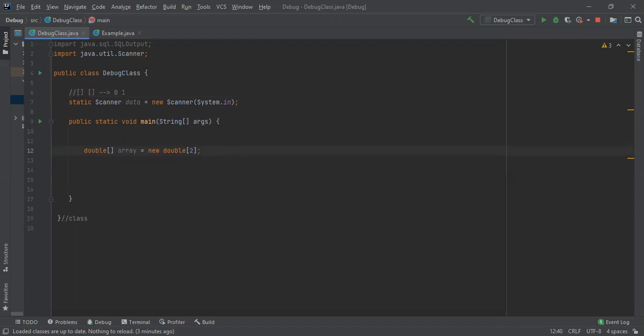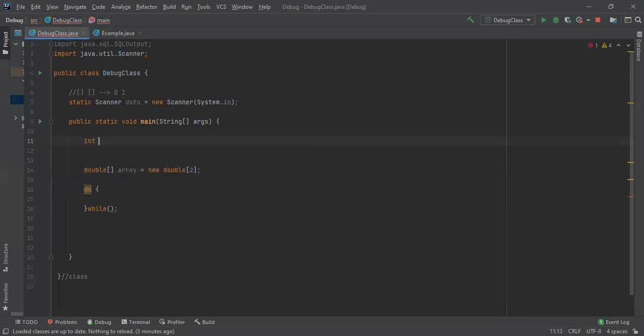Now that we've declared our array of length 2, we're going to give the user a certain option, and in order to do that we have an integer which stores their option.